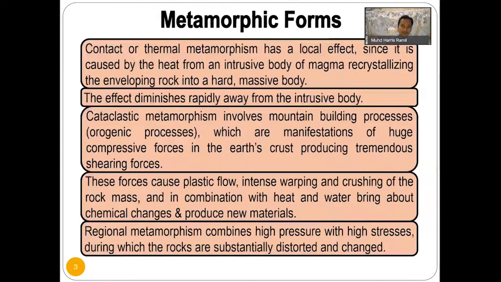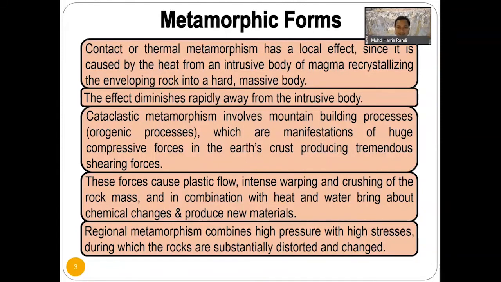Okay, so moving on. The metamorphic forms: contact or thermal metamorphism has a local effect. So basically, you need a contact or thermal source. As you know, as you go deeper into the earth's layers, you are going to have a much greater increase in temperature. So contact or thermal metamorphism has a local effect since it is caused by the heat from an intrusive body of magma recrystallizing the enveloping rock into a hard and massive body. The effect diminishes rapidly away from the intrusive.